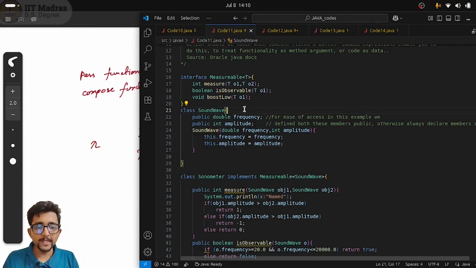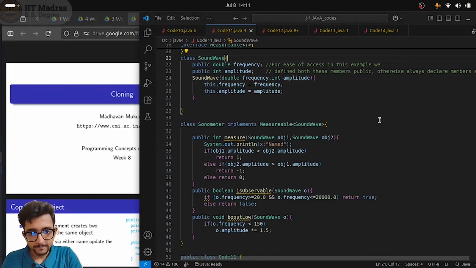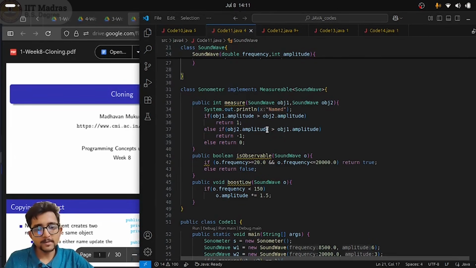It can be a radio wave. So you can create a new class called RadioWave and accordingly override the methods to deal with it. We will come to that. For now, just think that we have this SoundWave class with some parameters, and this Measurable interface with three method declarations.